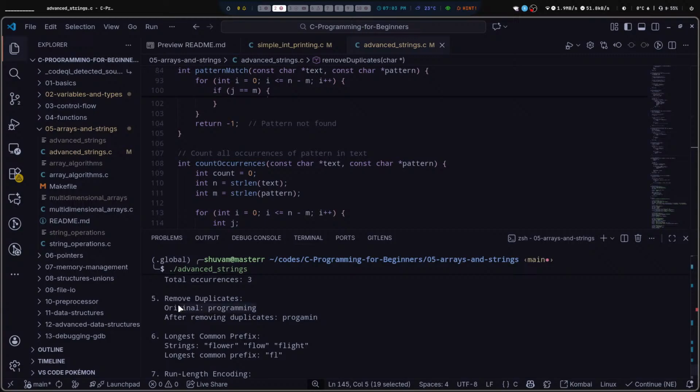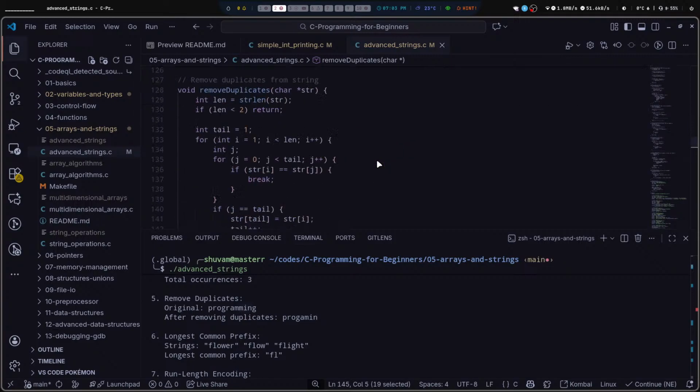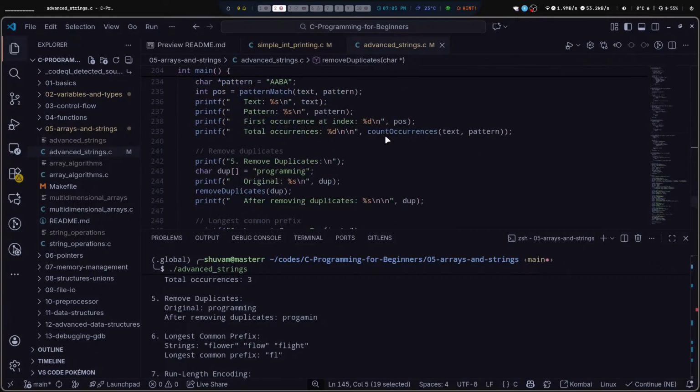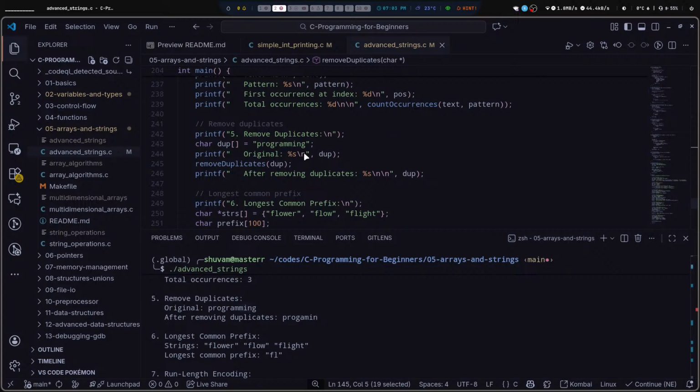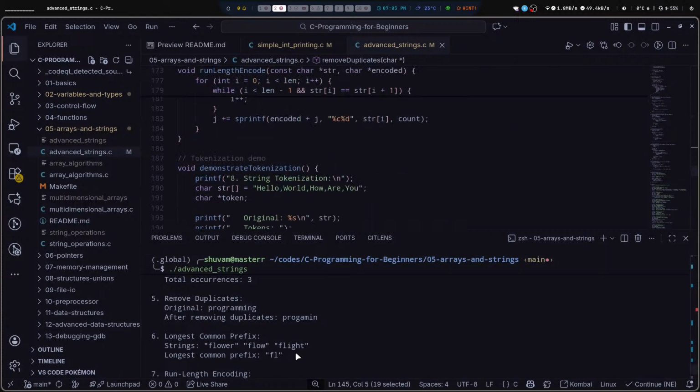Say the original word is programming, and you are particularly looking for... I think I have forgotten what the input to it was. Let me go and see. Where is the main function? Duplicates, yeah. Oh yeah, I was asked what are the instances where these characters are appearing again and again?